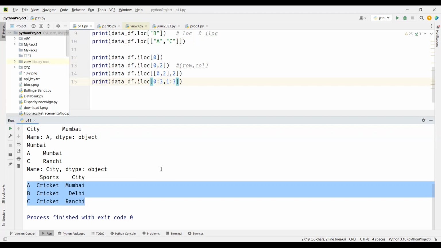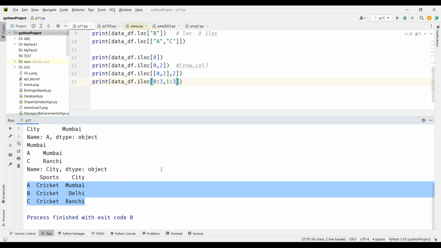Almost 100% of the time, your rows will have numbers and columns will have names. So in columns, you can use both loc and iloc. That means you can use the column numbers or names, but in rows, it's better to use only iloc. Now you will be able to get any data.